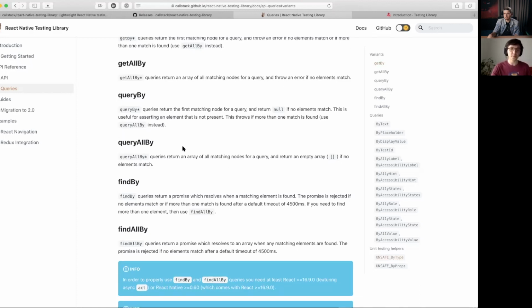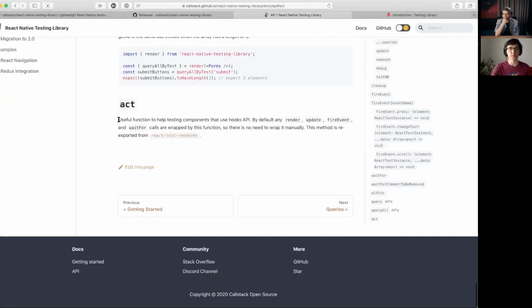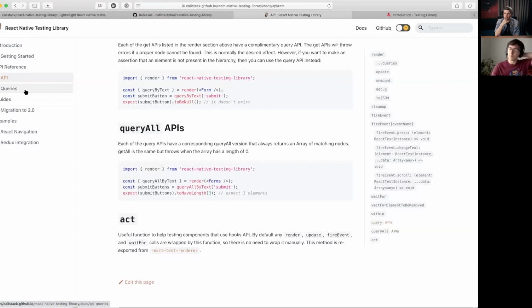And the good thing that the library is doing for you, as I mentioned about act, is that whenever we render or update or wait for an element, we wrap those updates in act for you. So there's only a bunch of scenarios where you actually need to use act directly. Most of the time, you don't ever have to think about it. Okay, and what is this act function itself doing, or supposed to do? Yeah, so act is a helper from the React test renderer that makes React behave more similar to the browser environment in your testing environment.